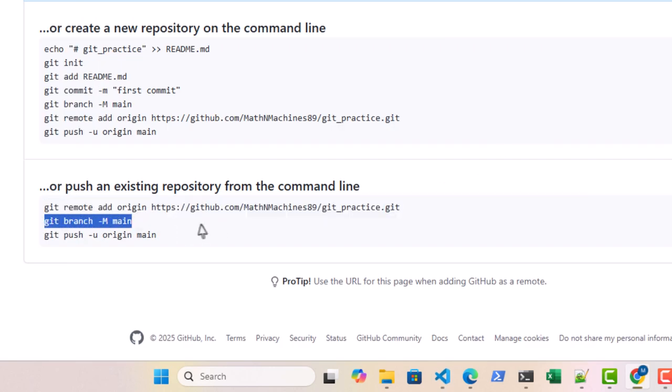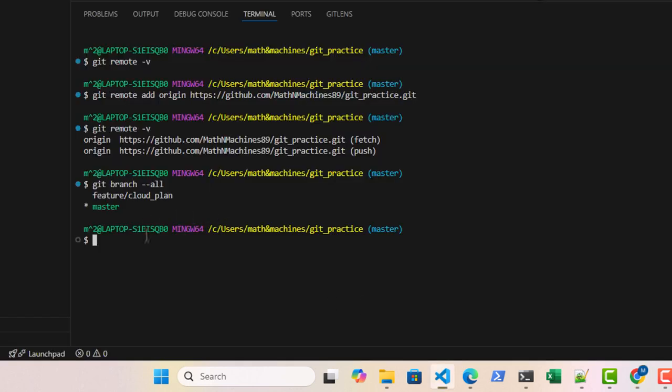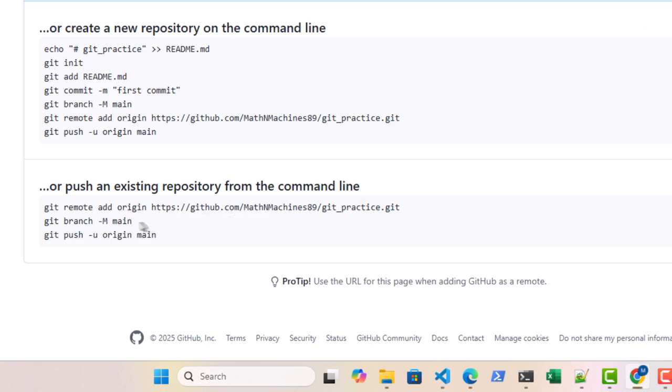In this command, GitHub is asking us to change the name of our branch to main. Somewhere around 2020, GitHub decided to have main as its default branch instead of master. So when we initialize our Git repository locally, by default a master branch was created, and then we ended up working with that as a reference branch, creating feature branches off of it. GitHub also used to have the same default branch until 2020 when it decided to have main as its default branch, right? So we will change the name of our branch to main.